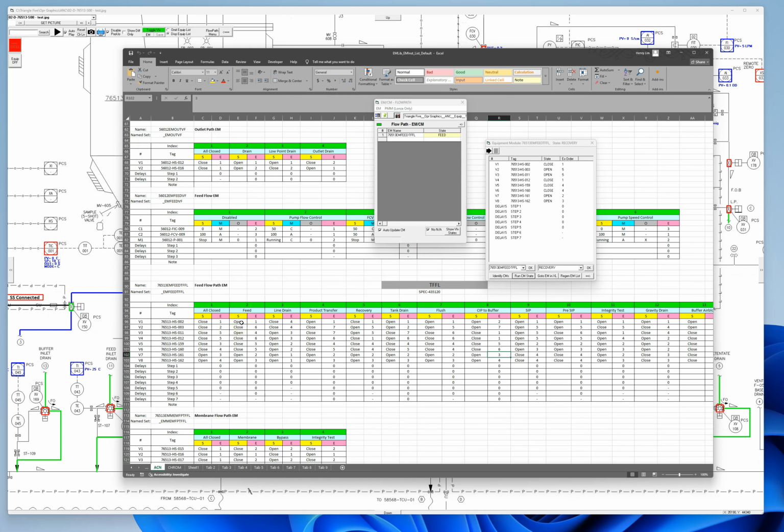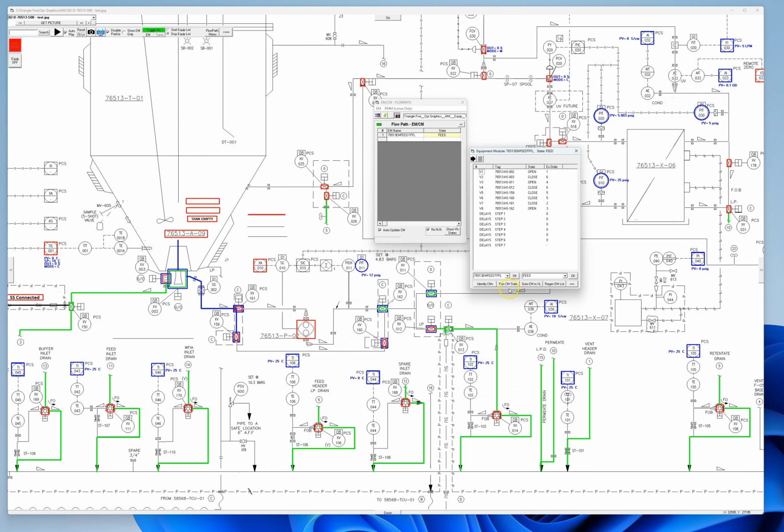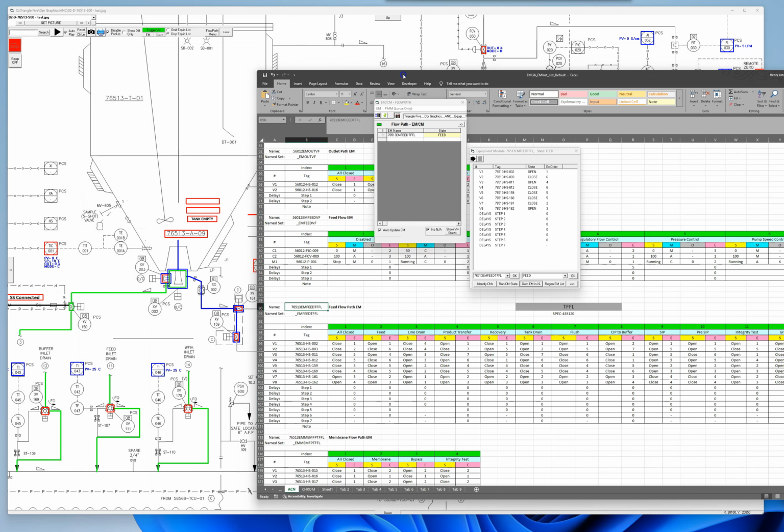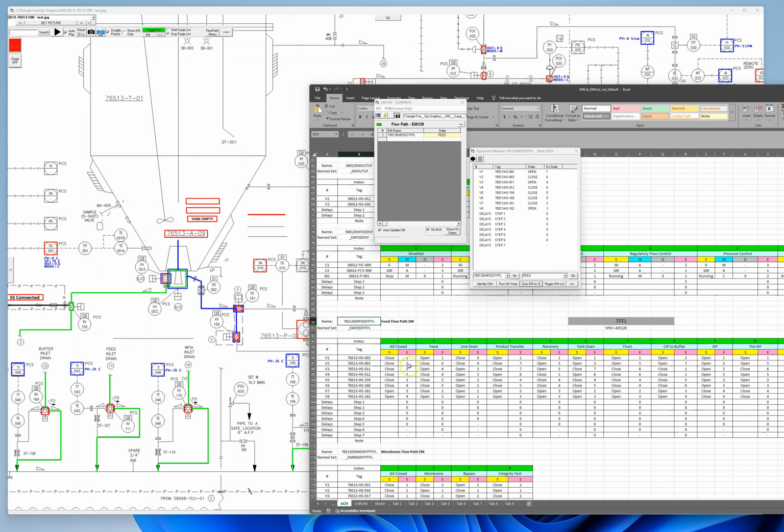See, now this is closed because we defined it closed. Let's say, suppose you are reviewing and you notice that, oh, wait a minute, this feed valve is in the wrong state. To change that, it's relatively easy. You open up the state table, and then you go to EM in Excel. It brings you there, and you know that 161 should be open in the feed state.